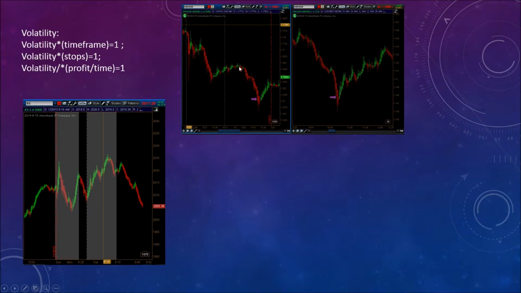I have a larger time frame on the left and a smaller time frame on the right. Getting in on the smaller one, because the volatility has increased and it's moving faster, you're not going to have a stall-out period for long. Well, you do eventually here, but there are a lot of times that you can actually mix it up, like on this hour chart. If you look over here in this area, we have these long wicks. If you're looking for dojis or something like that, you're not going to get it. The volatility is just moving too fast. You have to drop down to a smaller time chart.